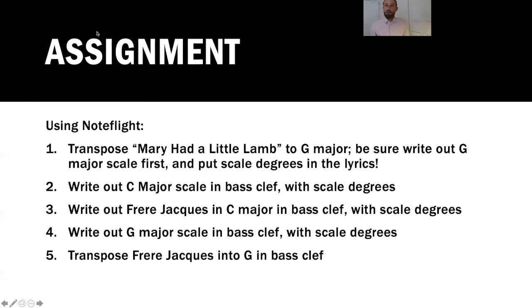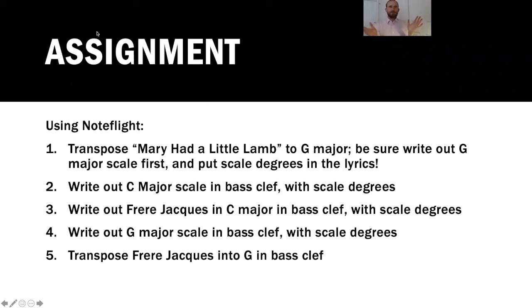So now we can transpose, and we just kept it to G major for now, but you could transpose to any key. And next week we will do that. But for this week, transpose Mary Had a Little Lamb to G major in your note flight. And be sure to write out the G major scale first with scale degrees in the lyrics. Also do the same thing for the song.